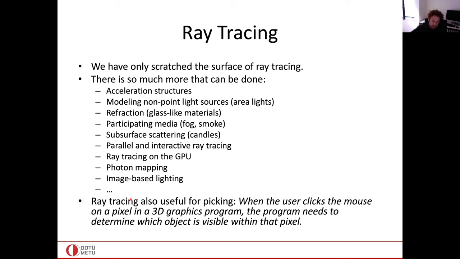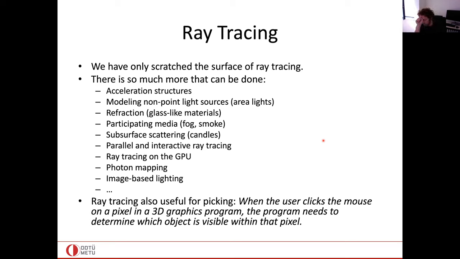And for ray tracing, actually, I can also show you a totally different application. So far, we have all dealt with computing colors to put on our pixels. Okay, so it's a very basic job if you look at the high-level picture. I can use ray tracing for picking. So what is picking? I want to click on a pixel in a 3D graphics environment and then drag my mouse, which will rotate that object, right? It is called trackball navigation.